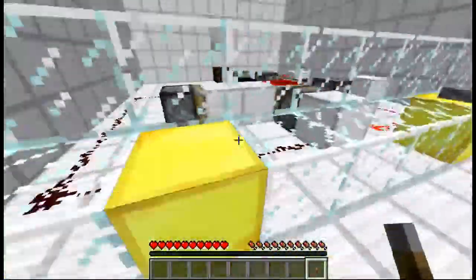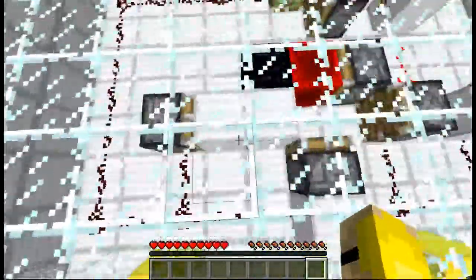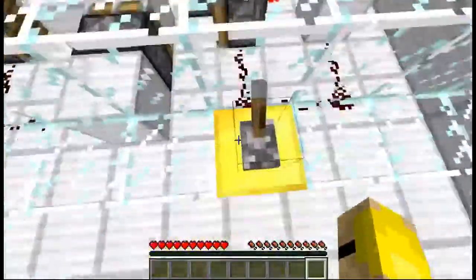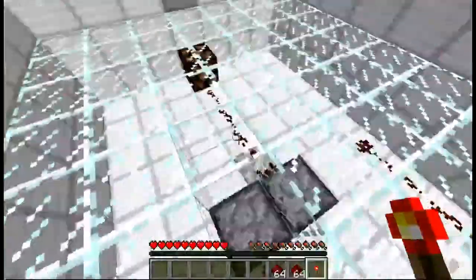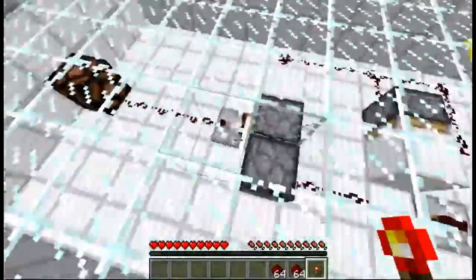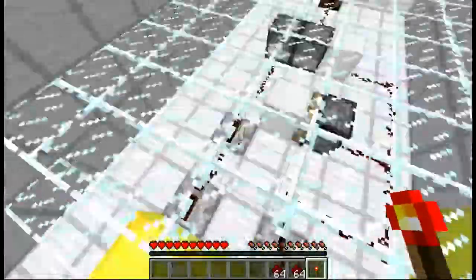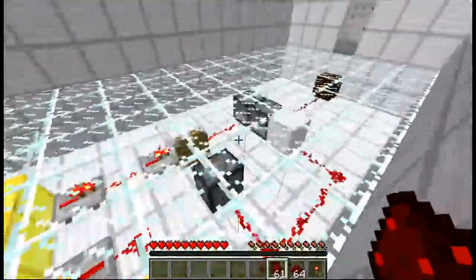Not crazy really, just alternate between them with one tick pulses, and it was pretty simple after that. This one here took me a second because I was trying to figure it out. I thought, well, I can just send one tick pulses through and it should do it. That was a little bit silly, I think.